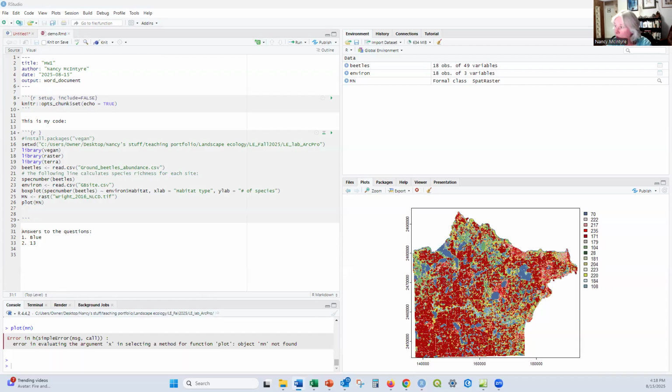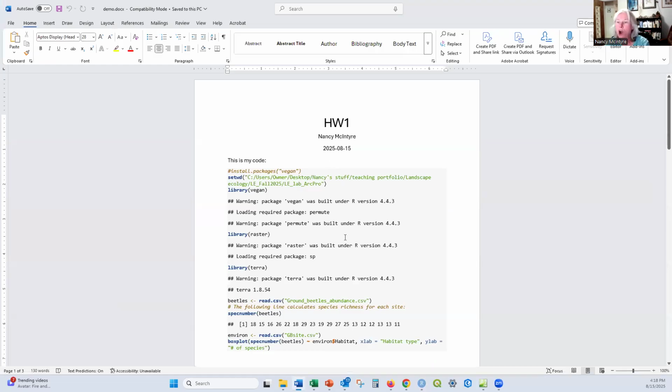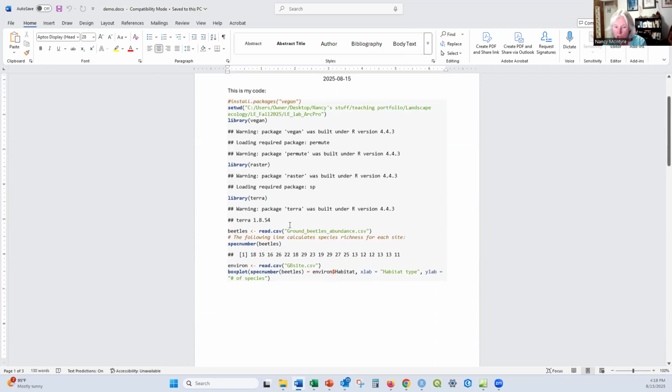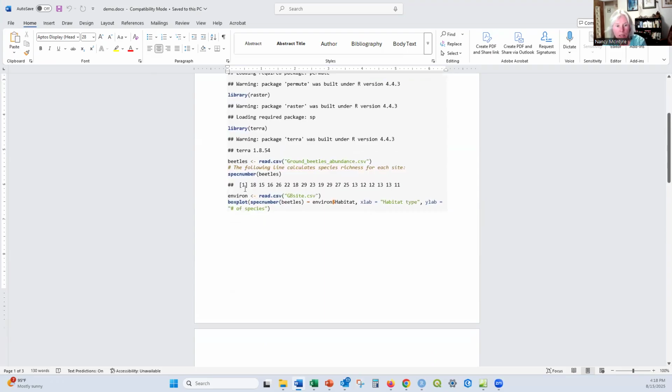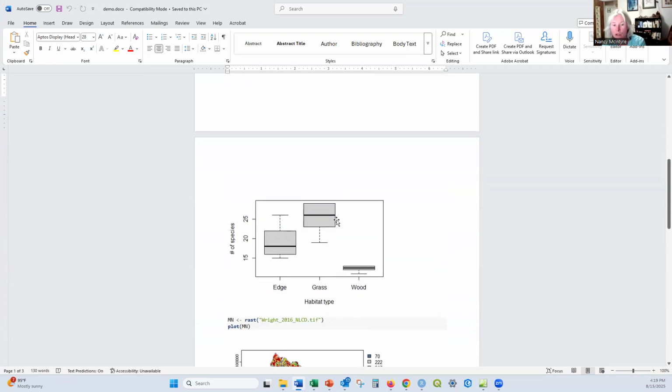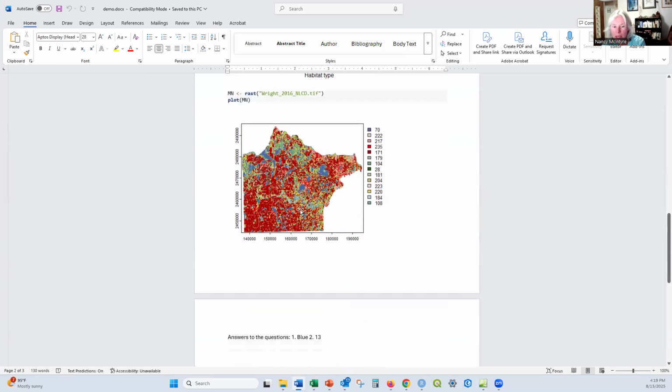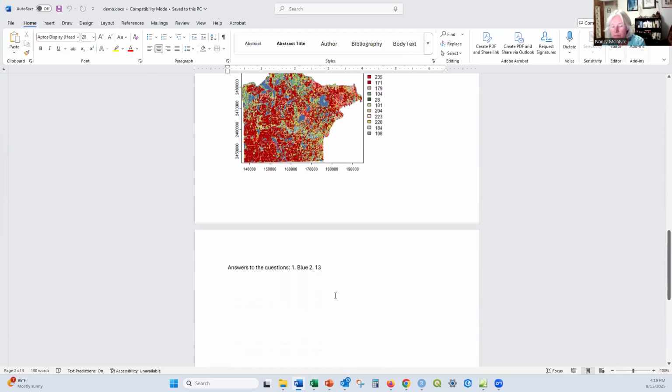And then over here, you can't see it. Let me drag it over from my other window. This automatically popped up. Here it is, demo.docx. That's the homework file we asked it to create. So remember, this is the note that I had. This is my code. Here's the actual code. Okay. And notice how, like, here's the answer of the thing that it did, right? And then here's my box plot. Here's my plot here. Answer to the questions.